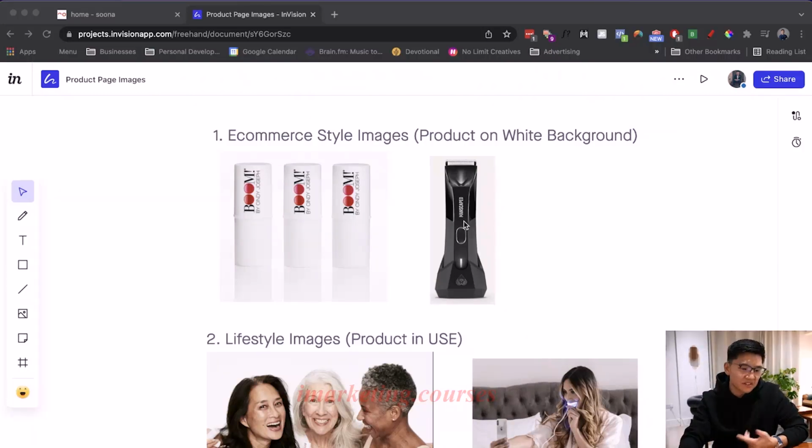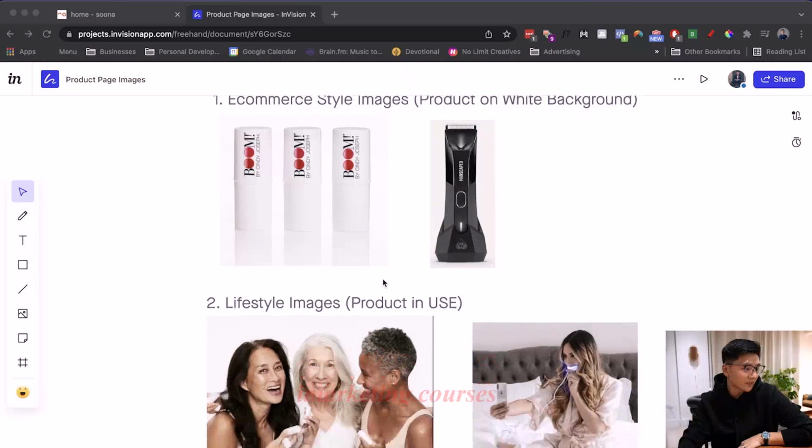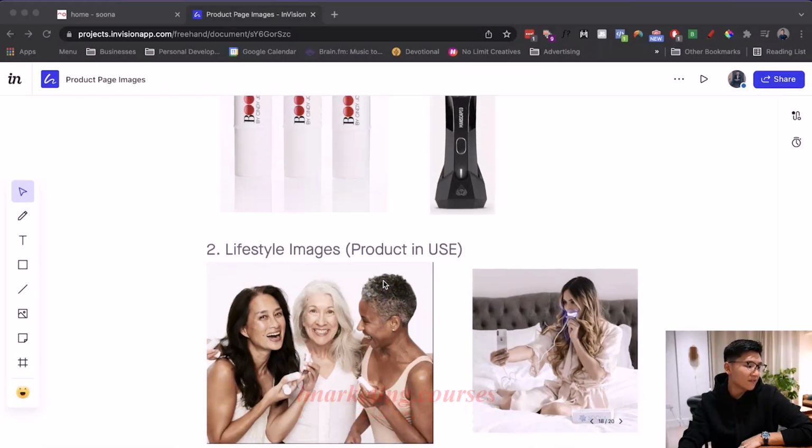Now, this is very standard. On a white background, make sure you have the shadowing, and make sure you have the reflection. Your photographer should know this, but just make sure that you reiterate it. And if you see you don't have the shadow, or the reflection doesn't look right, you need to ask them. And the next element is your lifestyle images.